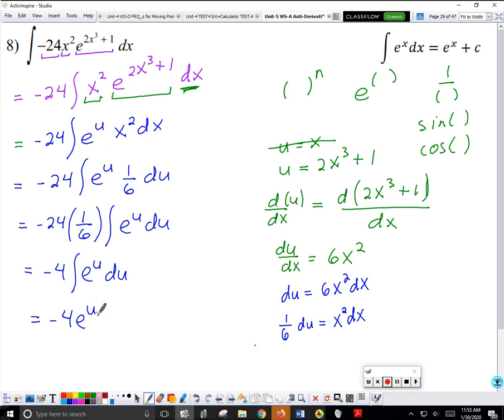Sorry, I kind of zoned out. You're fine. Is that because e to the u is constant? No, good question. u is a variable, but if you look at your pink sheet, the pink sheet says the antiderivative of e to the x is just e to the x. And we're just using the letter u instead.